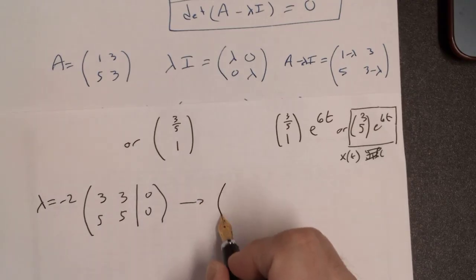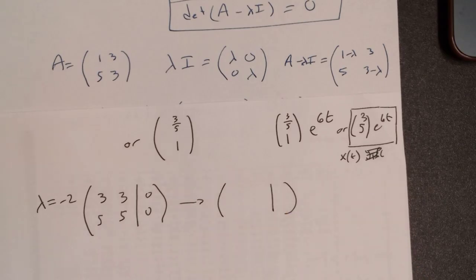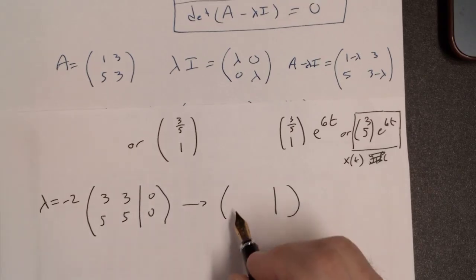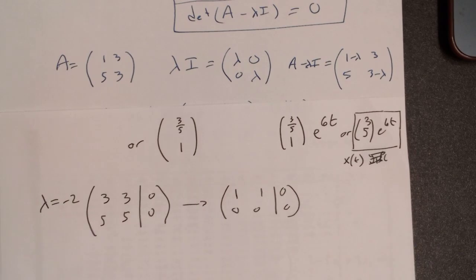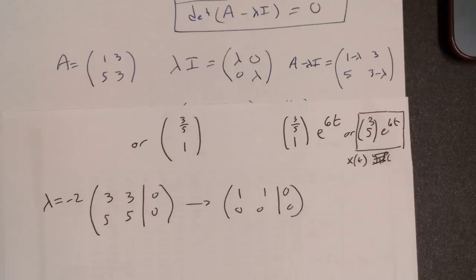If I simplify this set of equations, I multiply the top row by minus 5/3 and add it together, what happens to the bottom row? It's all zeros. And then I could say, well, let's make our lives easy and divide the top row by 3. I get that. This is called reduced row echelon form in linear algebra. It's on the calculator. More on that in a moment. What's the set of equations that go with this?